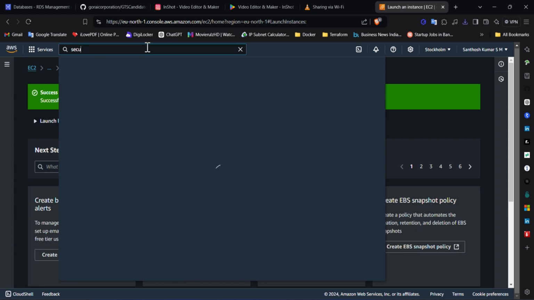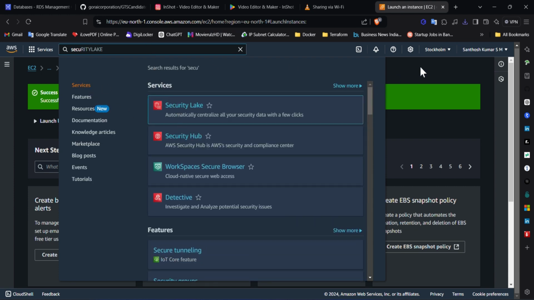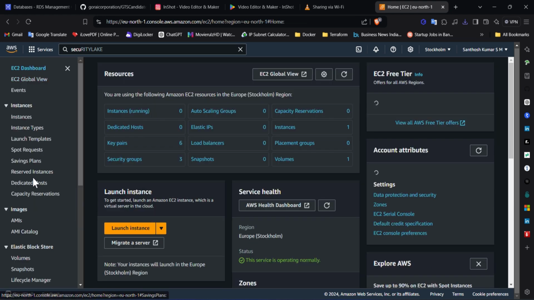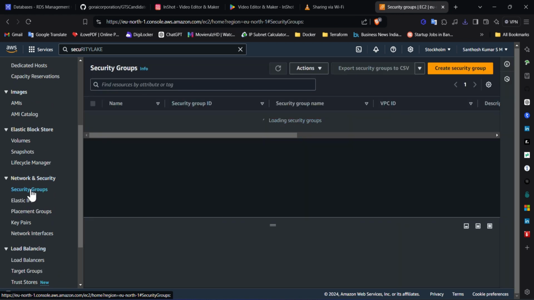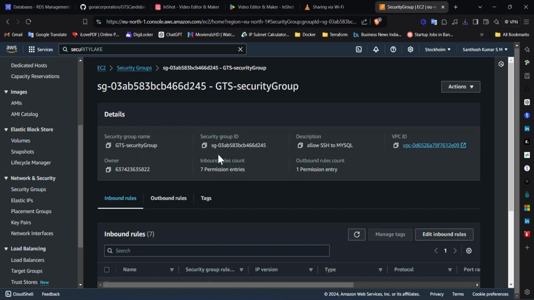So go to security group. Here in the EC2 dashboard, go to security group. Select the security group, that is GTS security group. Scroll down.